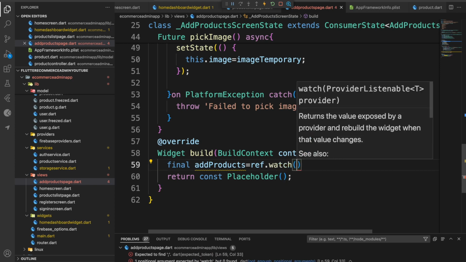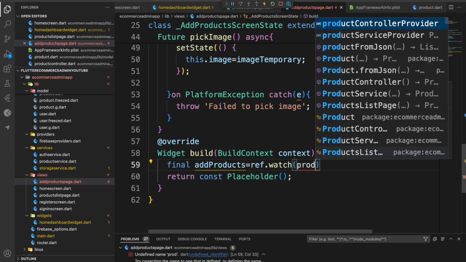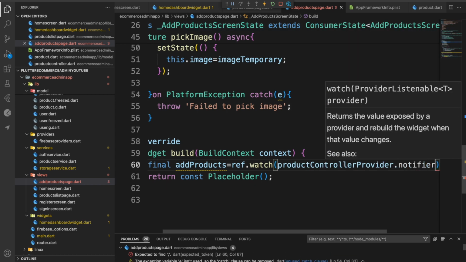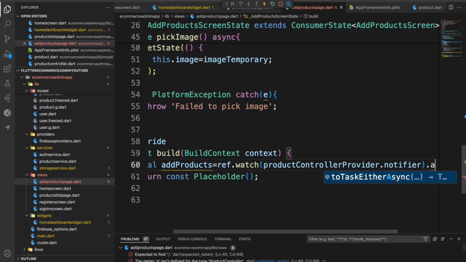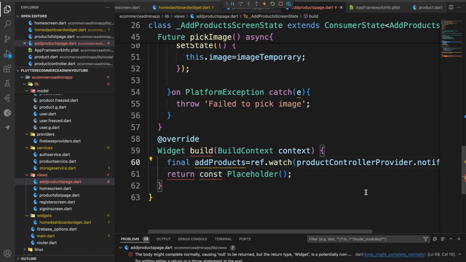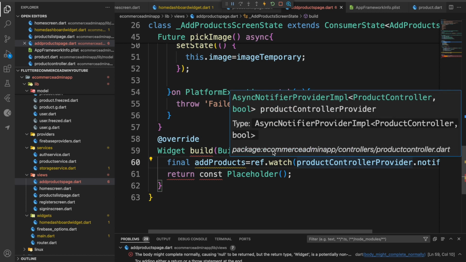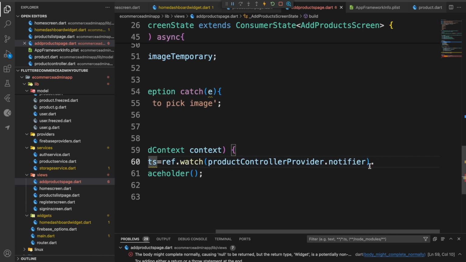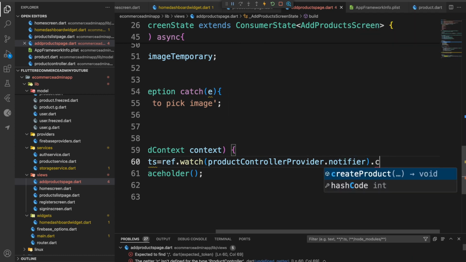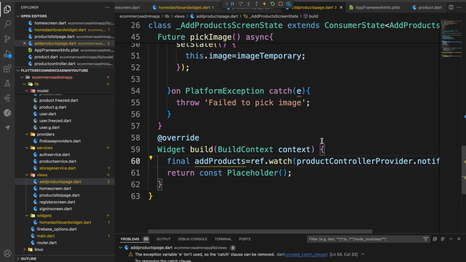We need to watch the products controller provider.notifier, products.create. Okay, let's just leave it like this.